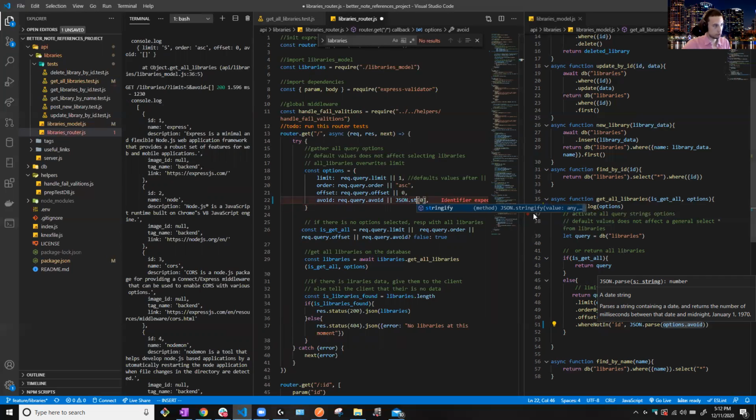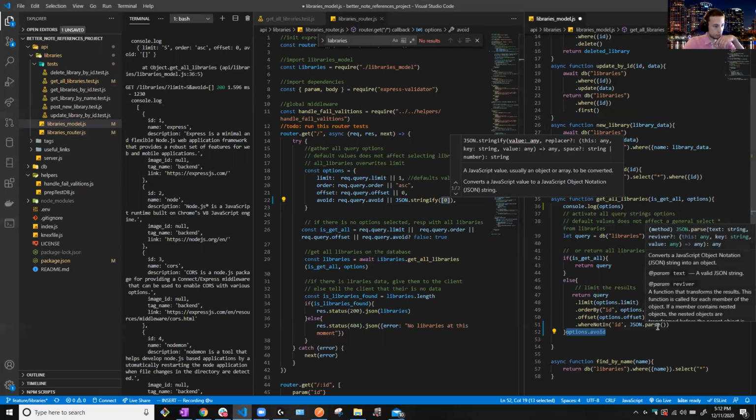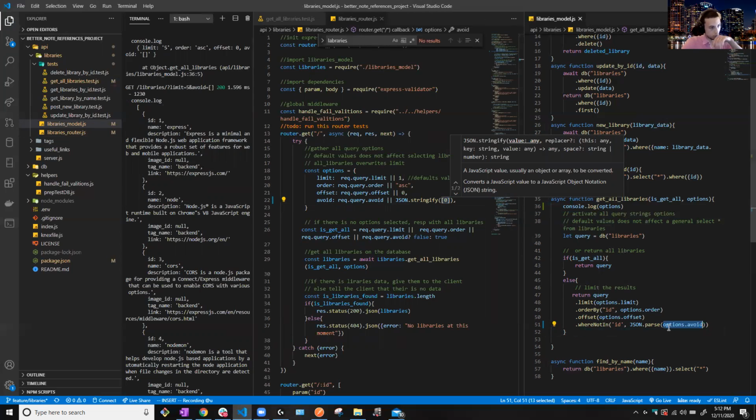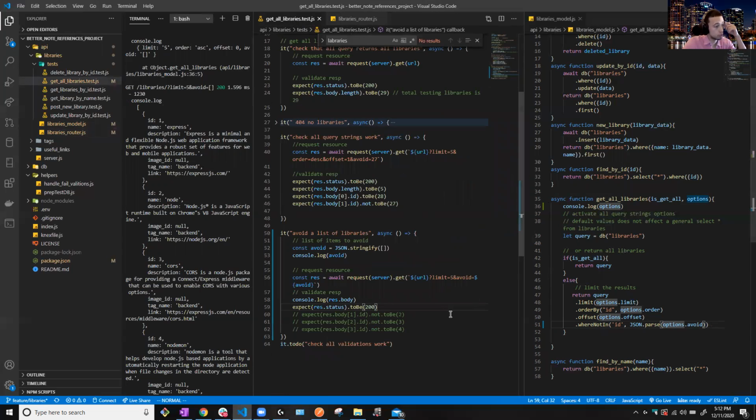JSON stringify, a little verbose for sure, but this works. I parse it, I do this, and I make sure the front end team does that for every list it passes. Just something we have to do. That's how we could make this thing work.